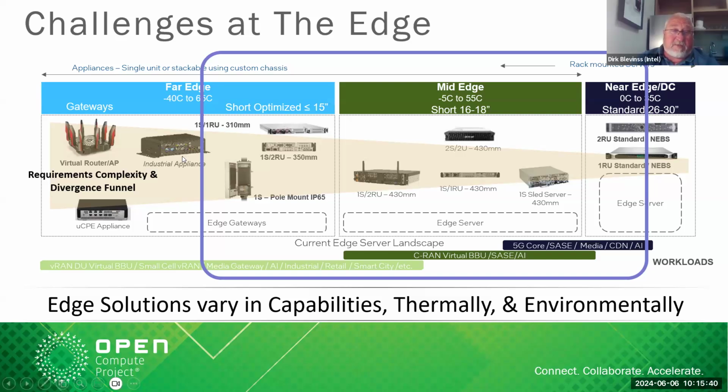Do we think that eventually we may be able to get there? I think there's members of the group, and certainly I will speak for Intel. I think Intel has a vision that we can further extend this out into this region. But much to the point of this slide, as we move further and further away from the near edge, the requirements and complexity start to diverge. So it becomes more difficult to create standards and specifications for differentiation purposes. But we do believe there's some opportunities there.